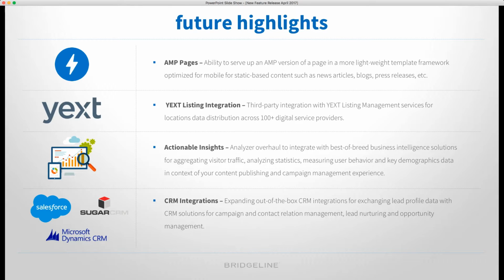In addition to that, we'll be integrating with Yext for basically those multi-site management instances where we have multiple locations, and this solution is great for managing all that location data, all the reputation around that, and making sure there's consistency. Things like your address information, services that you offer, hours of operation, right? So managing that data integrity across all the different listing providers that are out there. You know, all the providers like CitySearch and Yellow Pages, etc. This platform allows you to manage all that in a central location.